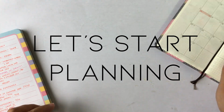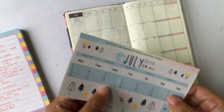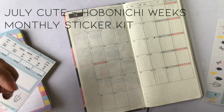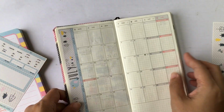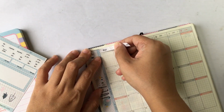So I'm going to take my July cute sticker kit for Hobonichi Weeks. I'm going to start with the sidebar. So the sidebar runs along the note page or note section of the left page of your Hobonichi Weeks monthly pages.